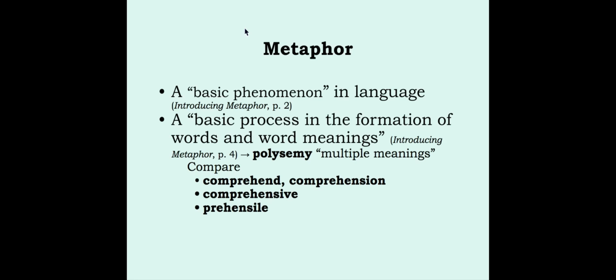This is something that, again, is basic to language, it's fundamental, and it's also a fundamental problem, right? One reason why language is difficult to use is because words have such a variety, even a bewildering variety, of meanings. But we call this state polysemy. And again, this is something that we're going to see over and over again with words that come from Greek and Latin.